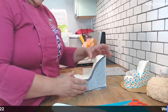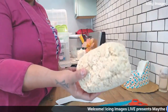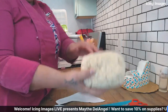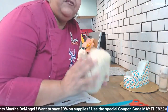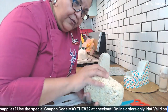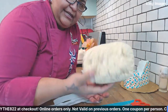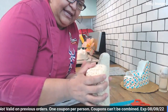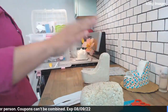I just made it the size that I wanted, and then I made a square block of this homemade rice cereal. There is not a specific recipe for this. It's just marshmallow and a little bit of white chocolate and the rice cereal, mixing. And then you compact it, and when it's cold, you can carve whatever shape you need.